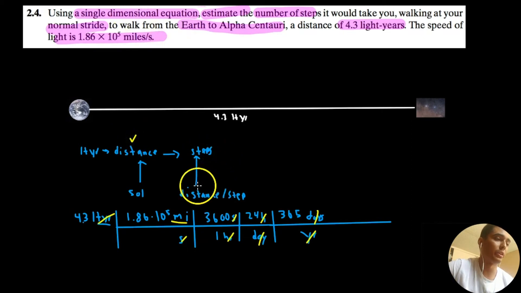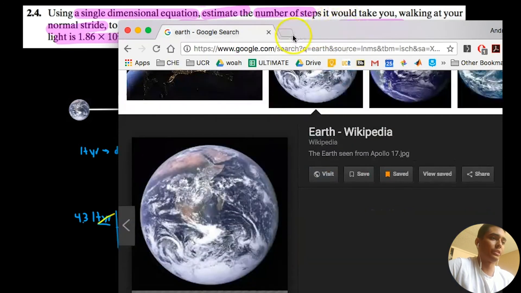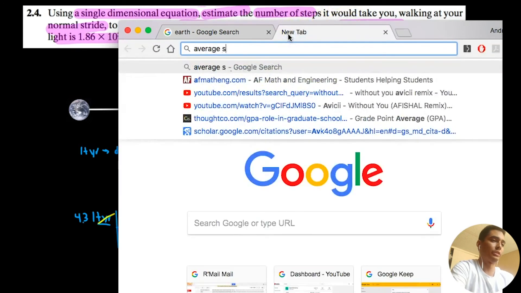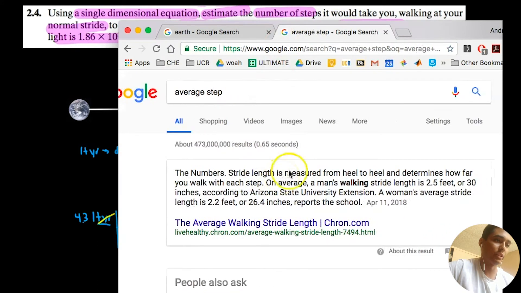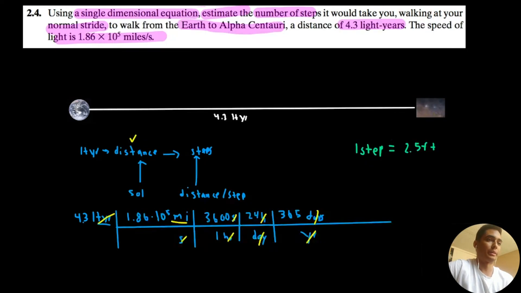So, now we want to convert the distance per step into steps. I'm going to make a little conversion factor. I'm going to say that one step is equal to what? Three feet? Let's say two and a half feet. You know what? Let's even Google it. So, what is the average step? 2.5 feet. Okay. Walking stride length for an average man. That was a nice little guess. So, we want steps to be on top. So, I'm going to say that one step is 2.5 feet. And we are almost done.